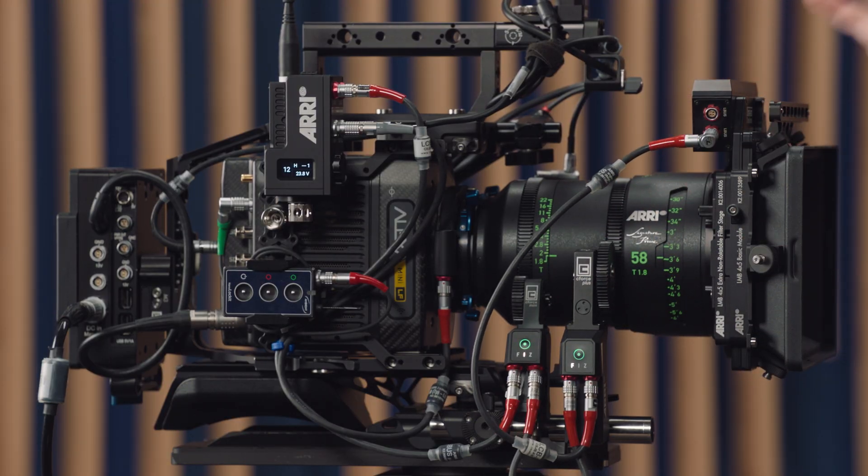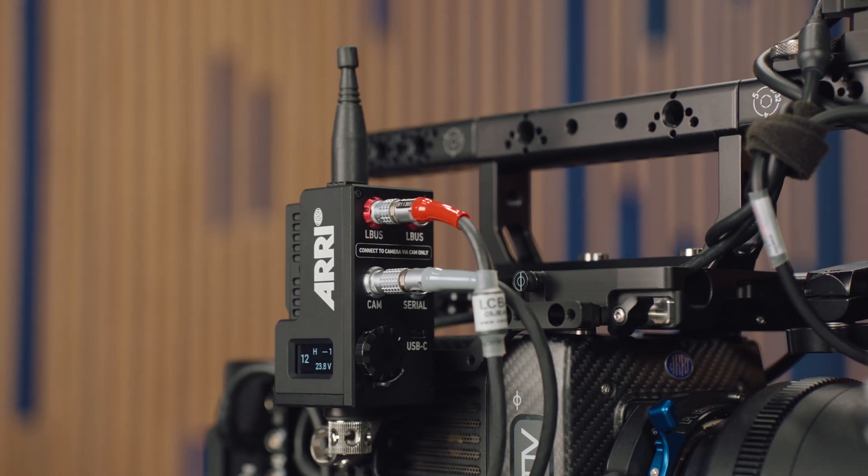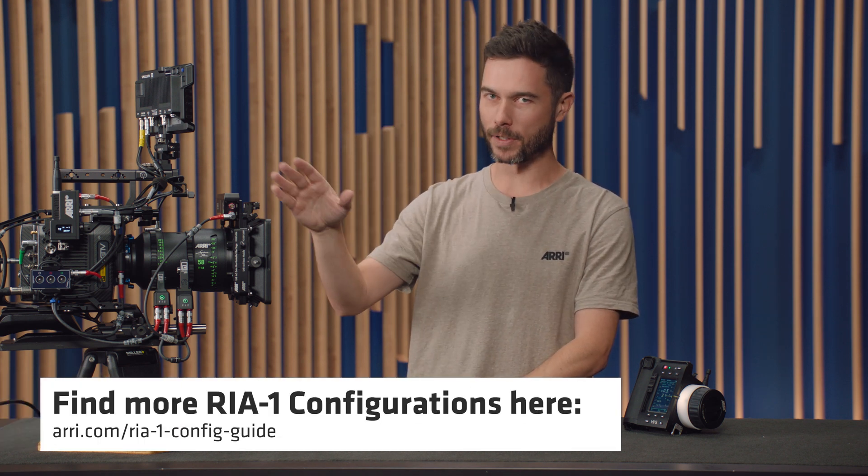To explain the system here: I have a Hi5 with an RF emit module in it, and that's talking to the emit module inside the rear one. That's really important because the Cinefade licence is only compatible with the rear one at the moment. It will be compatible with other devices, like using a C-Force Mini RF in host mode, but that will be SUP 2.1 coming in the not-too-distant future. So I have to use the rear one as a radio host.